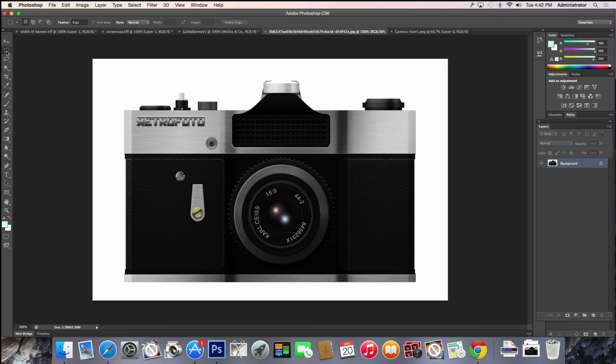Now, the marquee is how you select pixels. So I want to select just the camera. So there might be a little tricky thing that I'm going to show you here. Tell me whether this is a good solution or not. A rectangular marquee. This is what it does. I would have to, with the rectangular marquee, get in here and start laying down all of these shapes to make this marquee happen. Does this seem like a logical thing to do?